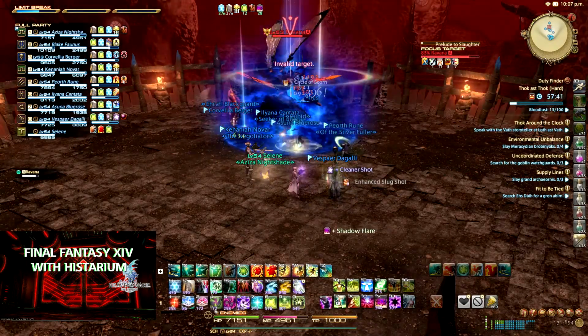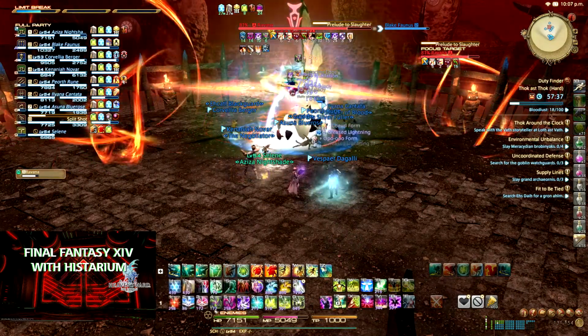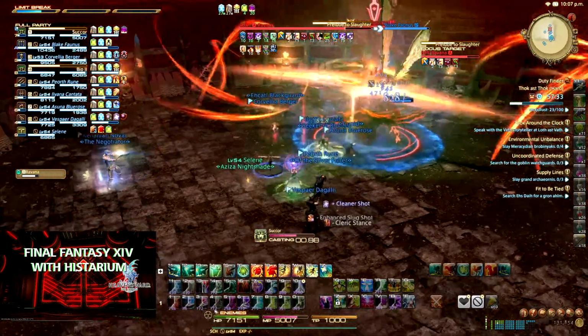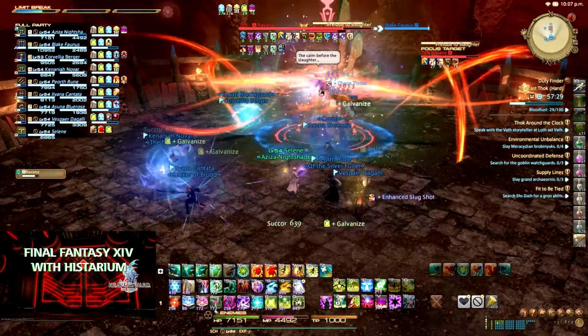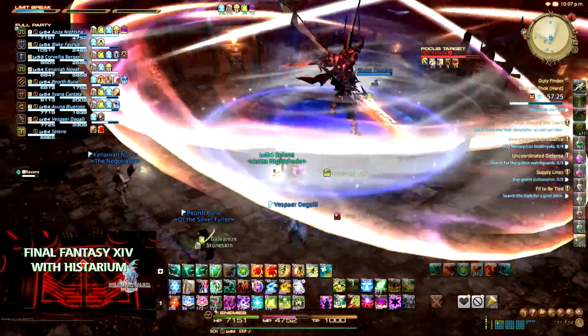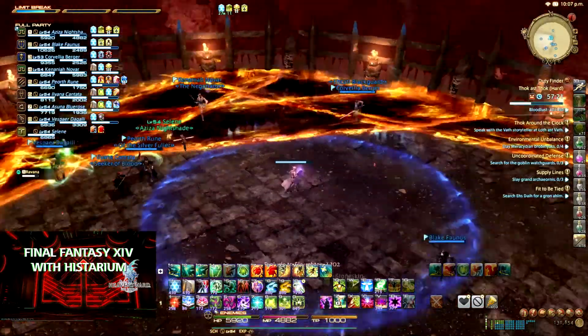Next, Ravana will cast Prelude To Slaughter, and you'll notice here in the video that I actually stand too close to Ravana and take a little bit of damage, and you notice that the other party runs away from Ravana and I don't personally, and I really should have done that. So if you see yourself in that position, follow where the party is going and you'll be a lot better off than I was in this video.